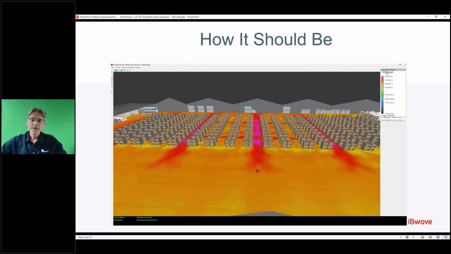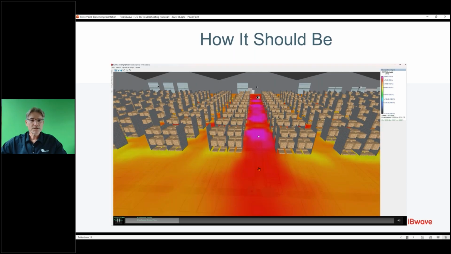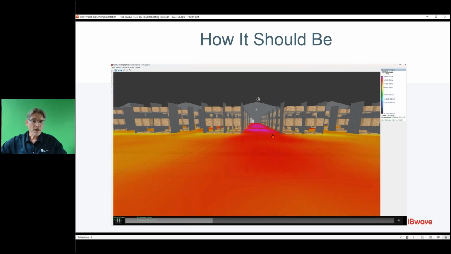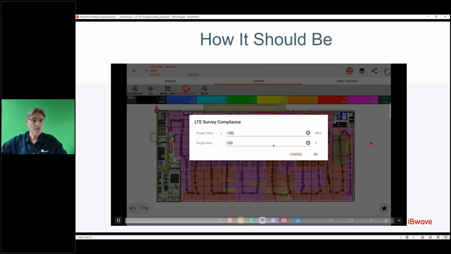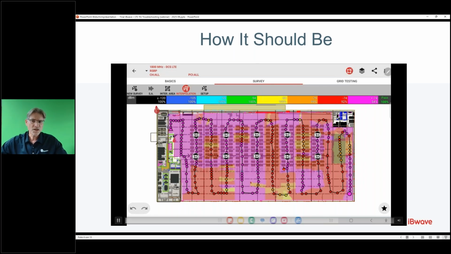So how should it be? You should do a really proper network design at the beginning to make sure that you have coverage everywhere at this 20 centimeter height where the robots are. And you should do a survey for site acceptance once it's installed, with your specific KPIs. So how good should the signal be? Here you can see a red, magenta signal is good. The blue one is a cold signal, so it's a bad signal. You should make sure to achieve 100% coverage in 100% of the area, because if there's any area where you have no signal, it will be an outage and a bad experience for you.